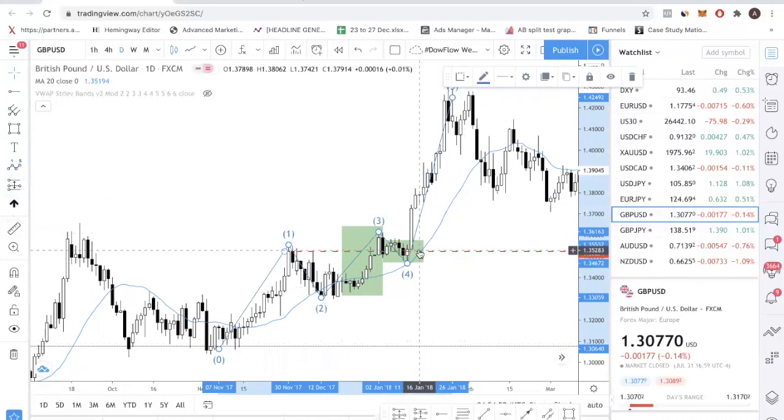Please just use the impulsive and corrective waves. Use it with the day trading guide. Find a good level to trade off. Use the Elliott wave for your direction to identify where price is going to move next. Is it going to be bullish or bearish next? Then after you do that, you look for your entry using the trading strategy that we teach. So that's how you apply it.